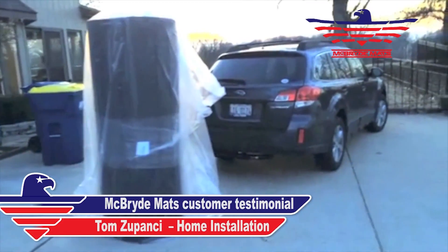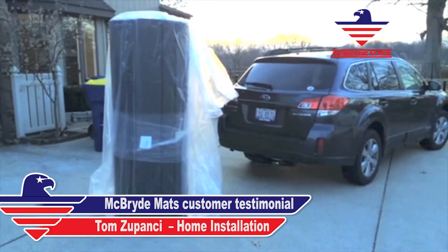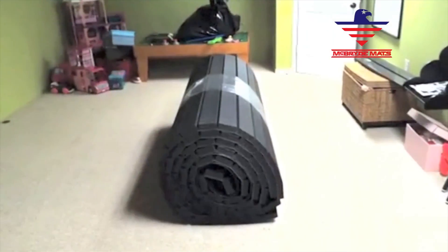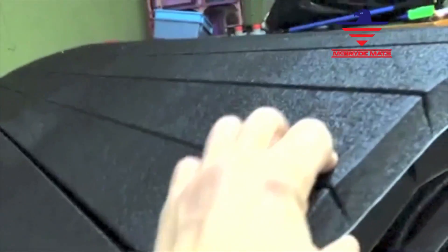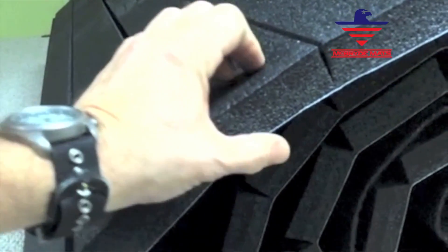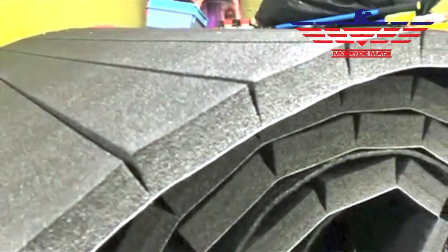So now it's out of the car — you can see the size of it in relation to my car. This is a 12 by 12. It came in just one nice package, one mat wrapped inside the other, ready to go down in the basement. Here it is out of the plastic — all you've got to do is take off the plastic and roll it out. The way these are made with the little kerfs in them, it just rolls right out. This is an inch and five eighths — that's pretty nice stuff. I've seen nothing bigger on the market. Real thick, heavy, sturdy stuff — definitely has good impact resistance.